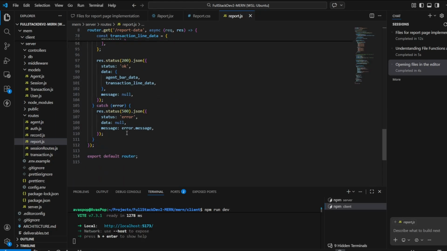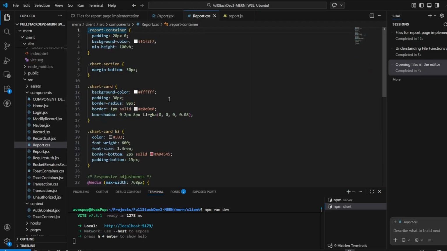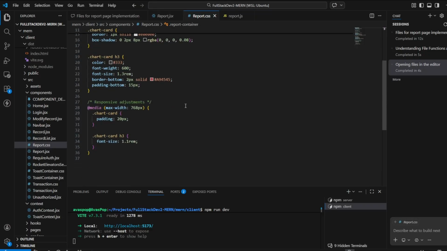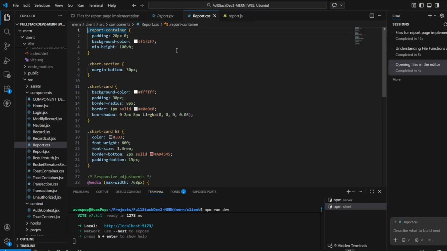If we get the error, then we got the error message. And that's pretty much how the functionality for the bar works. And then we have some additional styling here for the actual bars and the cards. So that's pretty much how this file works.